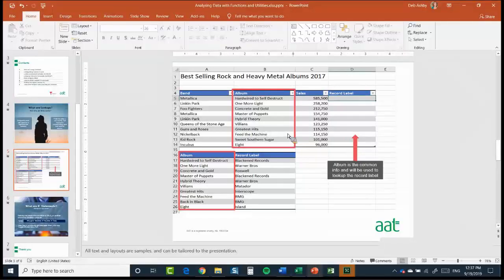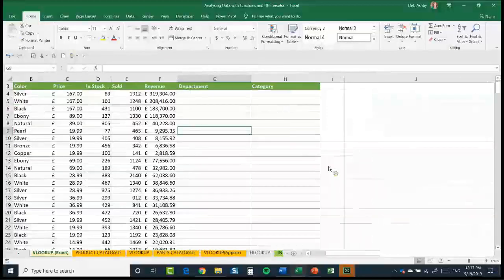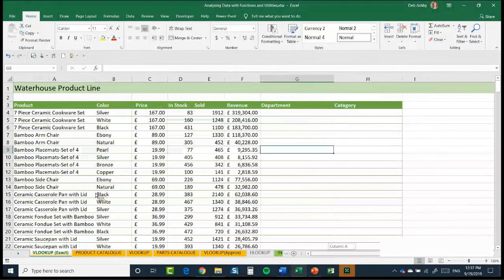I'm going to come out of PowerPoint and jump across into Excel. Hopefully you can all see that. Let me zoom in a little bit to make it bigger. Let's look at our data. I know this probably isn't relevant to your industry whatsoever, but it really doesn't matter what data I'm using, because it works the same no matter what kind of data you're using.